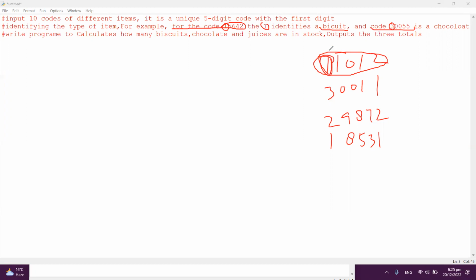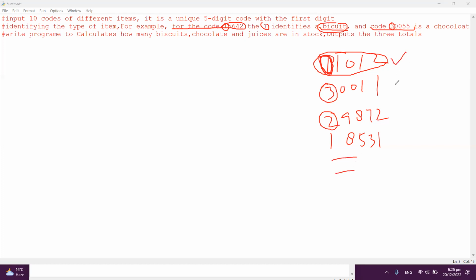This must be a 5-digit code, and the first digit will be used for identifying that item. As I have already mentioned, the first one identifies a biscuit, any code starting with 2 is for the chocolate, and any code starting with 3 is for the juices. So the user will be asked to input these 10 codes.